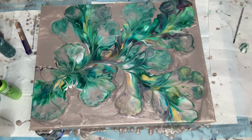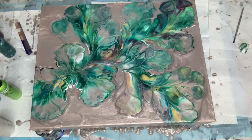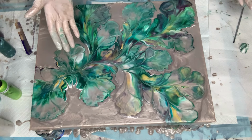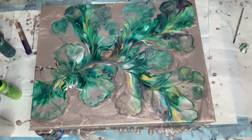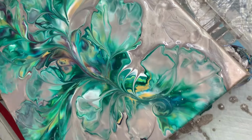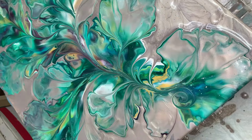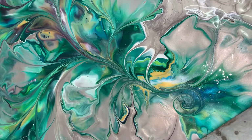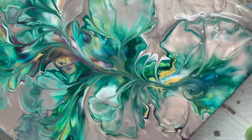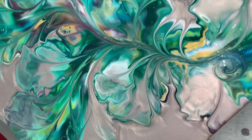I did end up probably putting too much paint because it has overcrowded the canvas a bit, but I'm used to doing these on bigger canvases, so you always end up doing that. But it's so pretty. All right, let's take you in for a close-up. Okay, I just love this. Sometimes it really surprises me. I genuinely am surprised. That base is just gorgeous with this green.